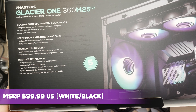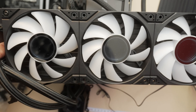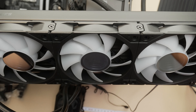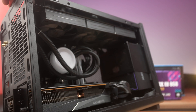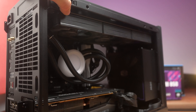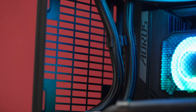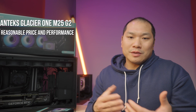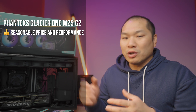Price of the unit is $100 for the 360, and there is also a white version, so pricing is mostly in line with the 360mm competition. This price range usually has the Arctic Liquid Freezer 3, which is also a good choice — although I only had the 240 on hand for testing, so I couldn't compare directly. The Lian Li GA2 Trinity Performance is usually priced similarly, although that unit has been hit or miss on reliability, and both of those are thicker units. So this Glacier 1 being competitive in performance with just a standard thickness fan and slimmer rad is impressive.